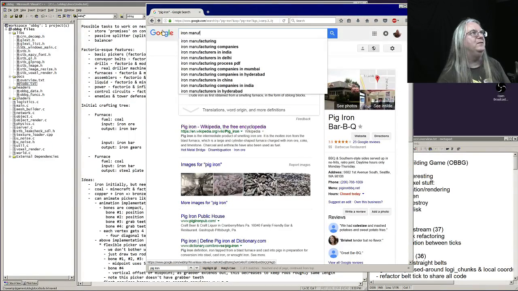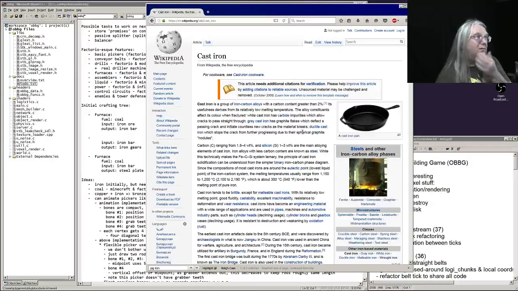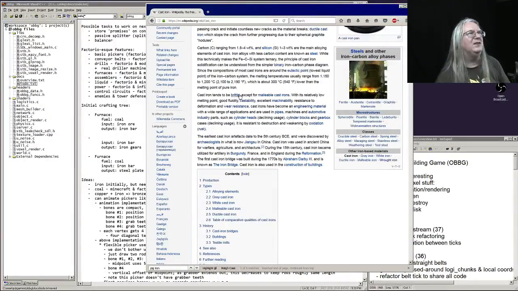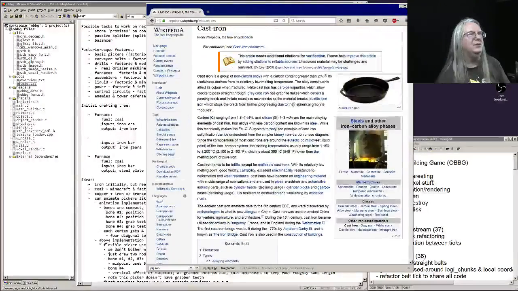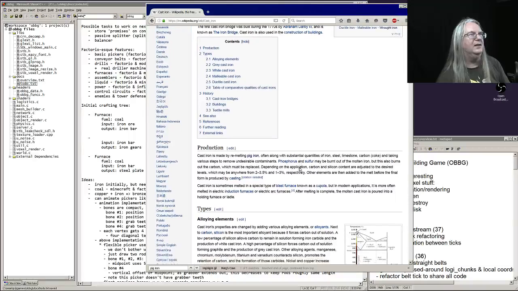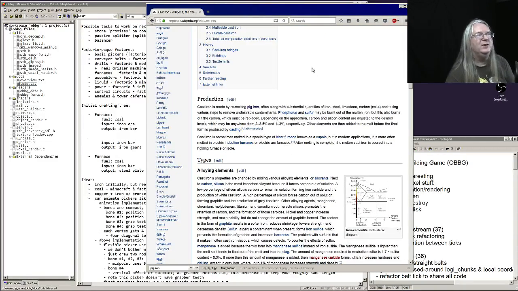Iron manufacturing. Cast iron tends to be brittle, so you wouldn't use cast iron for gears. Or maybe you would. Yep, okay. Gearbox cases, but not gears. Made by remelting pig iron. Okay, so with a bunch of other stuff, but whatever. Close enough.